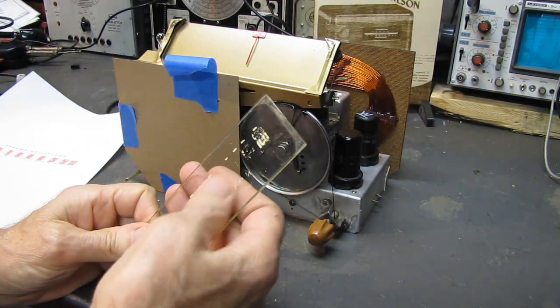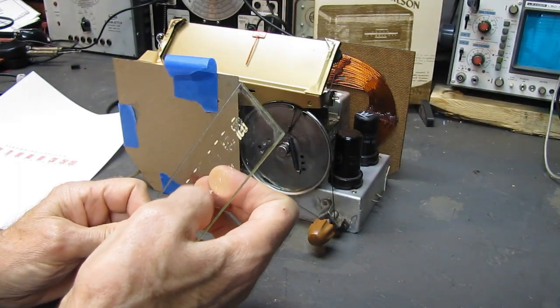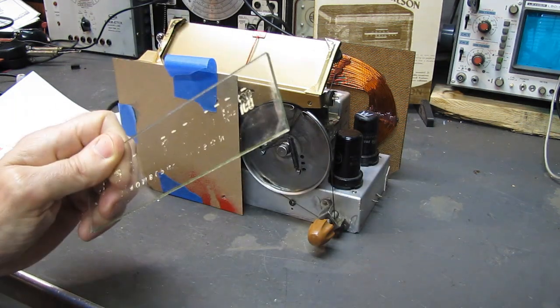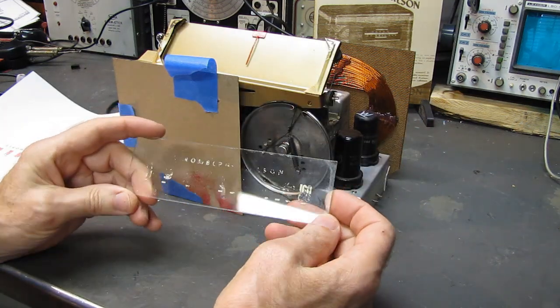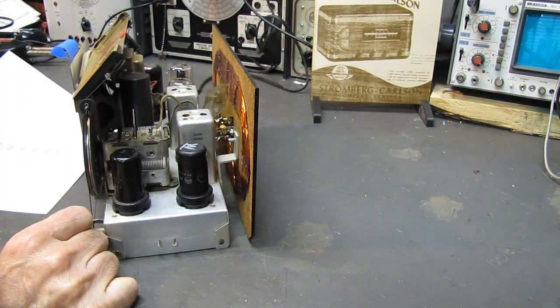It's funny, all of this fell off, but getting the last bit, oh, there it goes. The last bit of it is on there pretty well. But it's funny how some of it sticks and some of it doesn't. The other radio, it's 100% intact. And is this the newer set? No, this is the one with the field coil, I think.